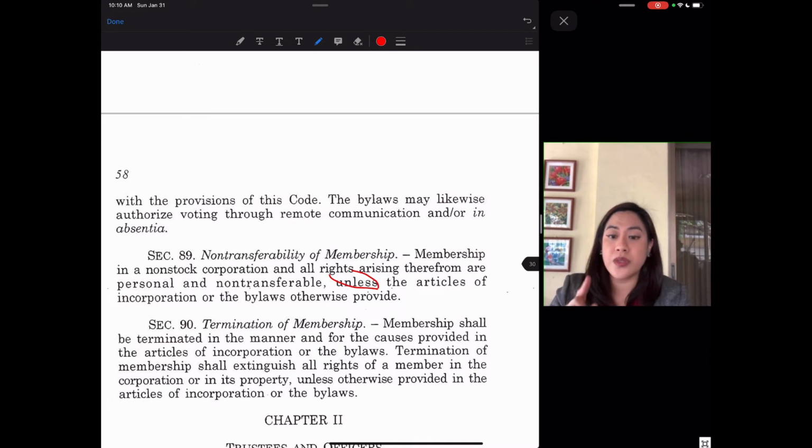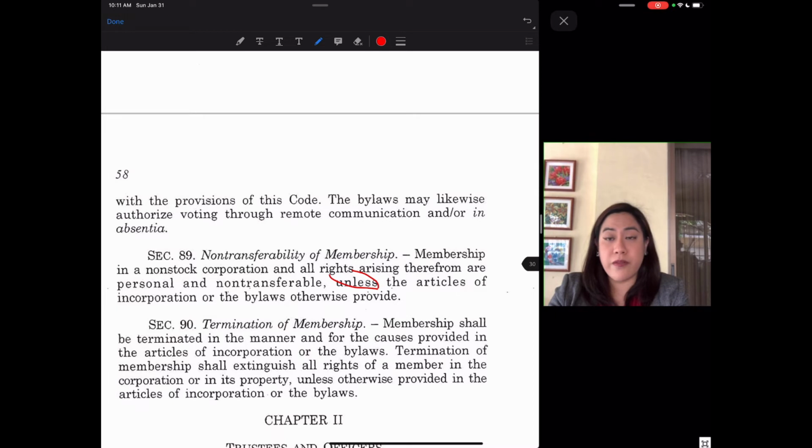But there are also non-proprietary shares where there is a right or privilege given to the holder, but only limited to the use of specific property. As I mentioned, for those of you who are members of clubs, you will notice that the purchase of non-proprietary shares is included, where the member will be allowed to use the facilities. So even if there are shares in that sense, the corporation is still non-stock.